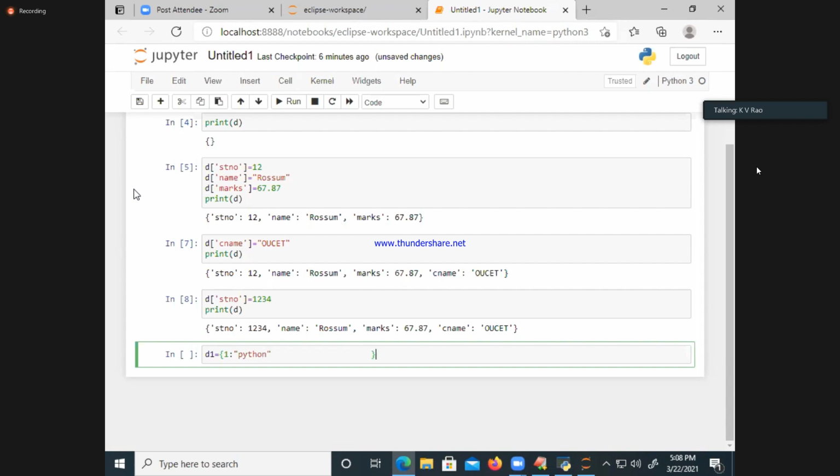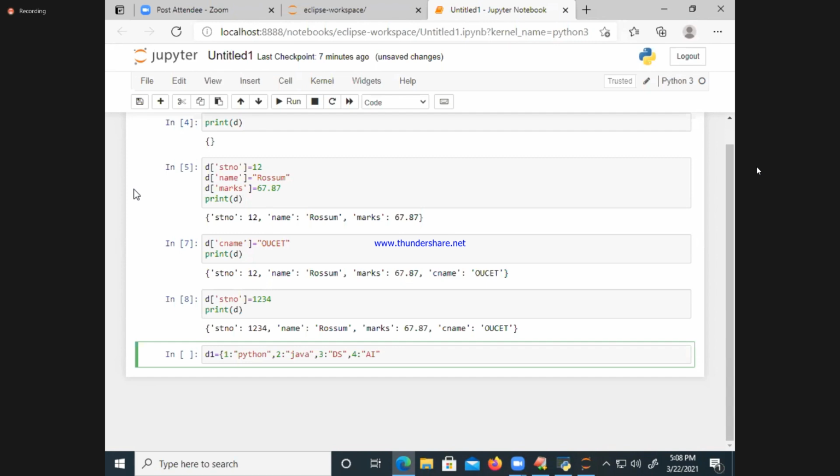Key and value are separated with a colon and terminated with a comma. Next, 2 colon Java, 3 colon DS, 4 colon AI. Done, end of it.